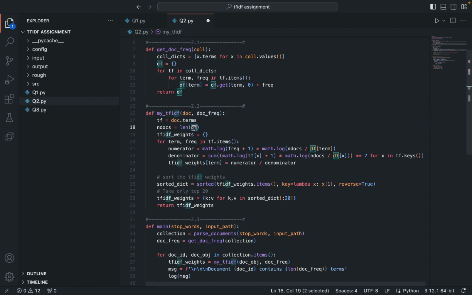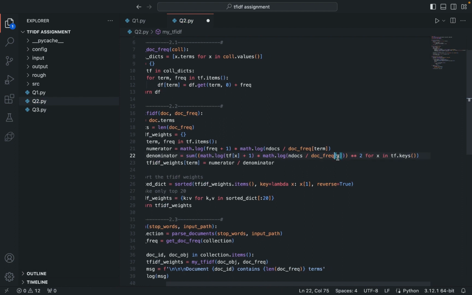Let's take document frequency and replace it here as well. Here, here, here.